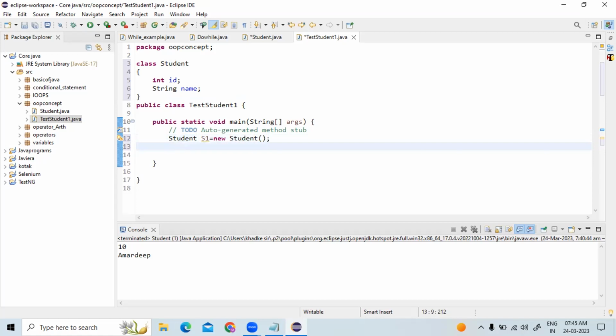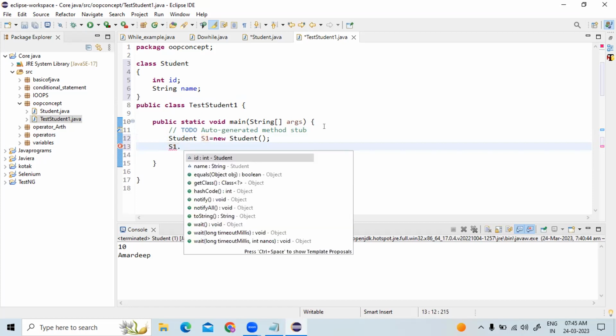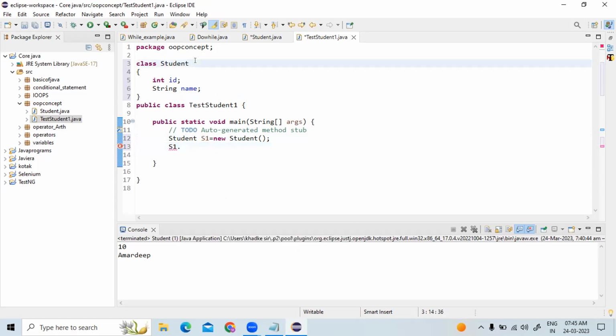Now, coming back to the point, let's say s1 dot. Now you are able to see these are the members. This is your class name, right?